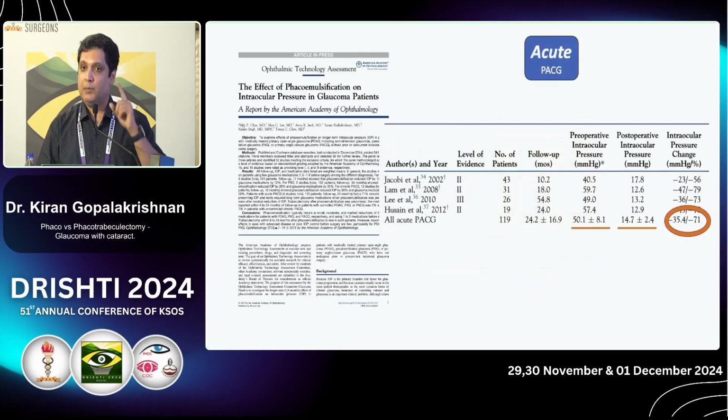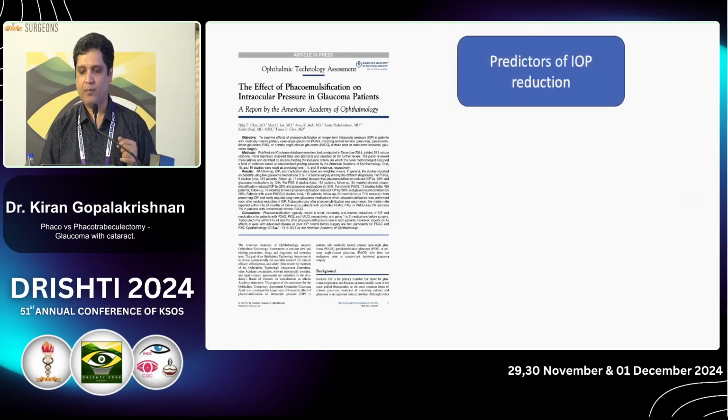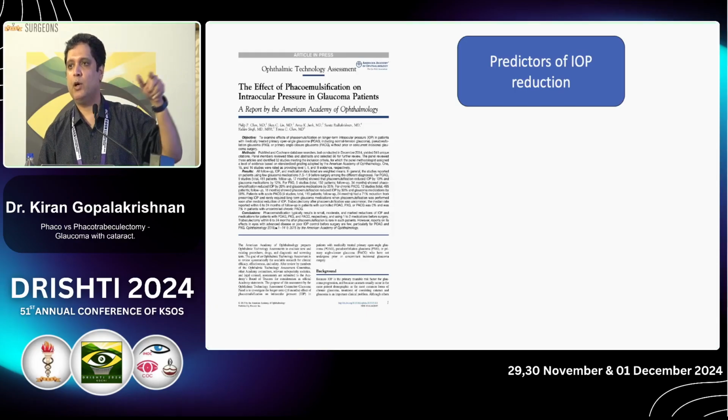But there is a subset of angle closure glaucomas that gives the maximum dramatic effect. That is the subset of acute primary angle closure, or what we call an acute angle closure crisis. While there are only a few studies in the literature, the average reduction of intraocular pressure after removal of the cataract alone is almost 70%. But we want to know which of your patients, even within the spectrum of angle closure, are likely to benefit most by performing a phaco. That will also help us tell the patient, okay, you are going to have some reduction of IOP, or you are not going to have so much of a reduction.